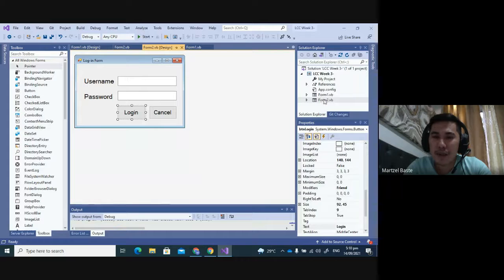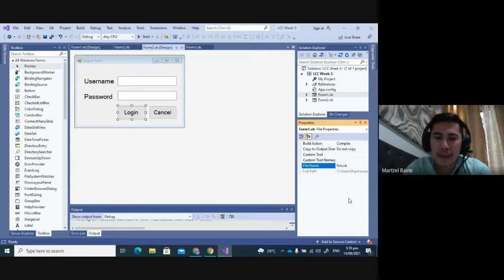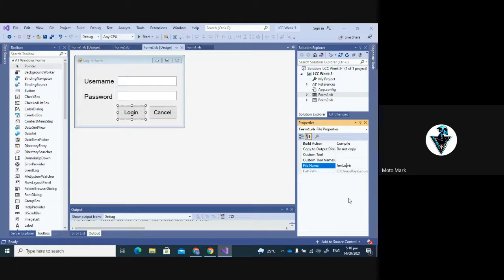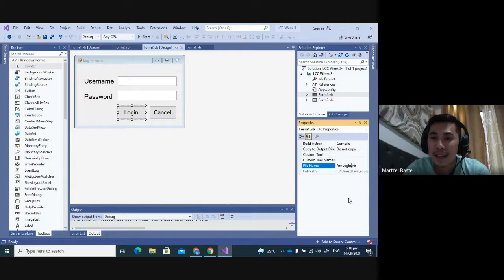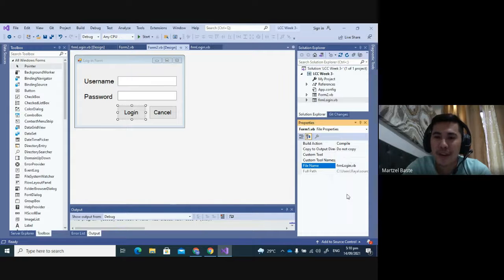Although this one is form 1, I would recommend that you change it into, let's say, FRM, let's say FRM UI login. UI or user interface. Okay, login na lang.